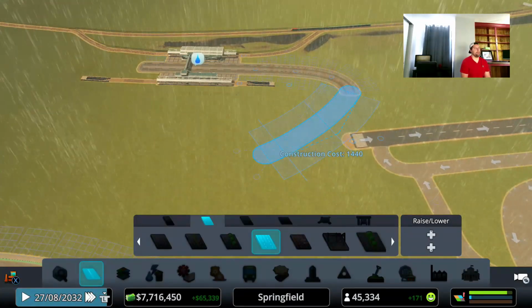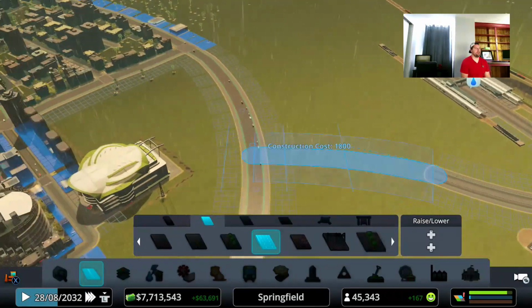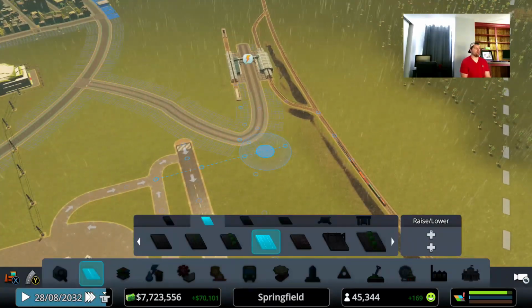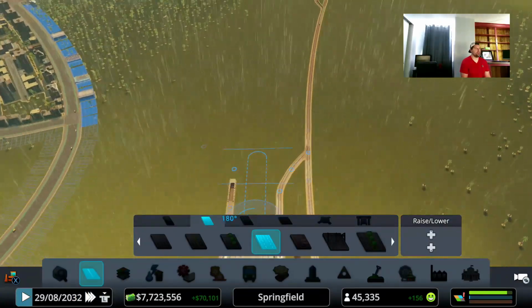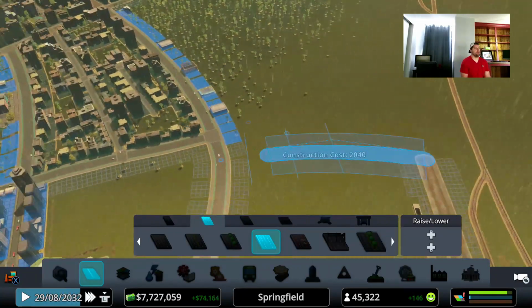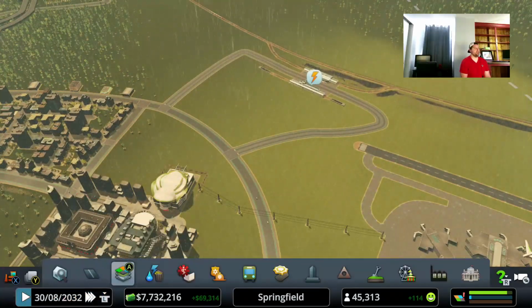Oh boy. Nope. There you go. All right. That is kind of an aggressive turn, but the problem is, guess what? We have the airport in the way. Perfect. Awesome. All right. So that works out really well.